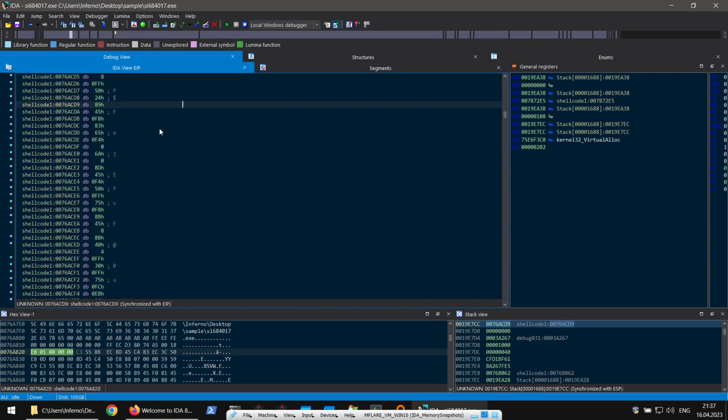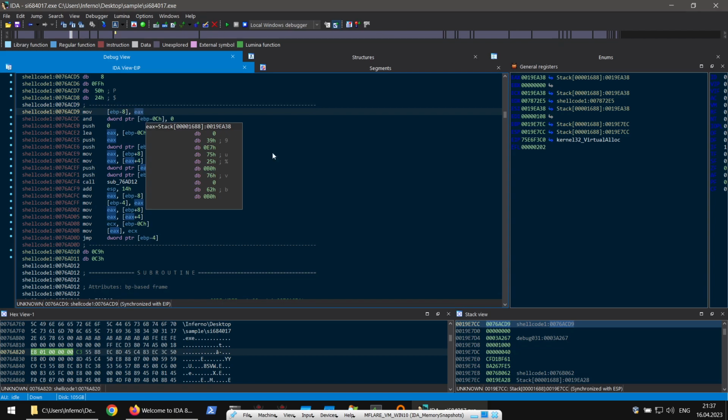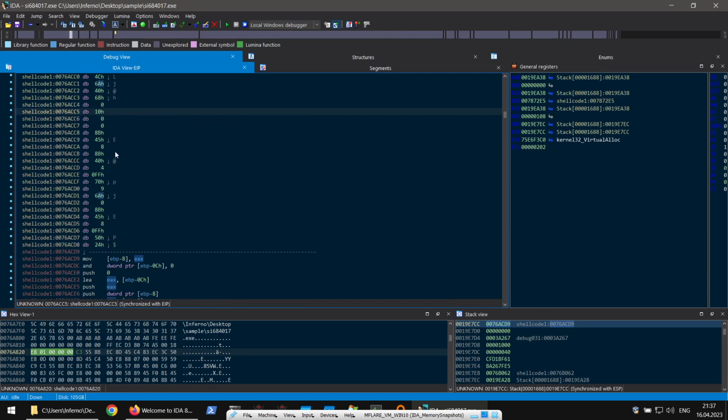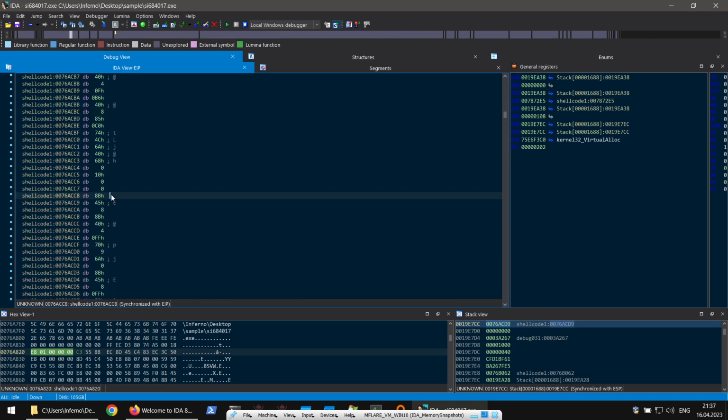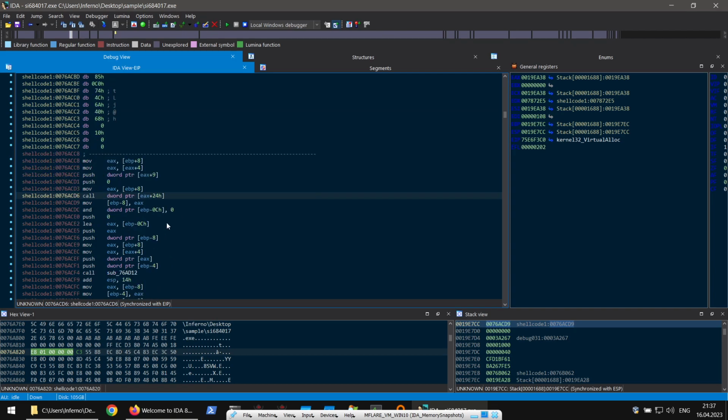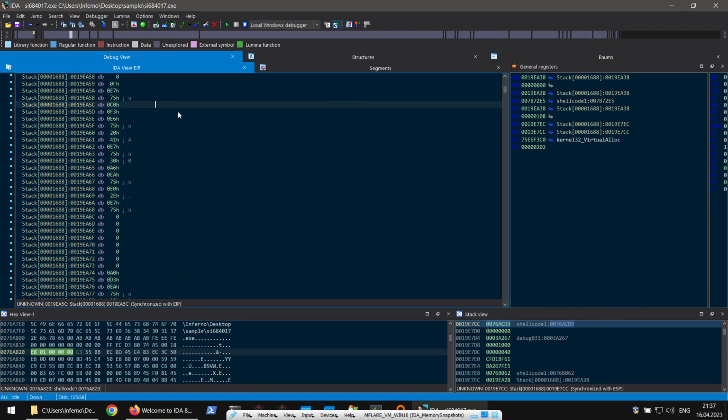Let's jump to the code, and you can see it's the return address. This should still be some instructions. Now it's maybe better. Yeah, here. Here you can see that there is some call. This call should be to VirtualAlloc. If you double click on it, we are somewhere, but it's an offset.